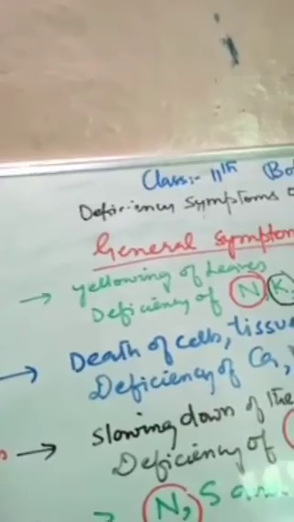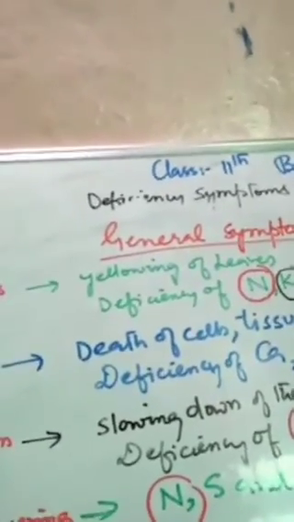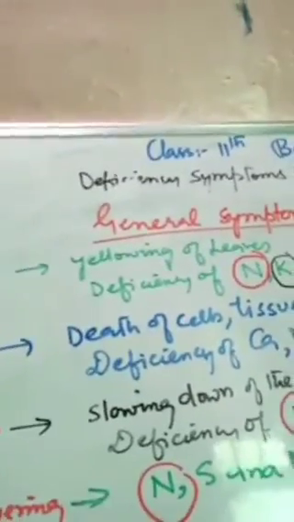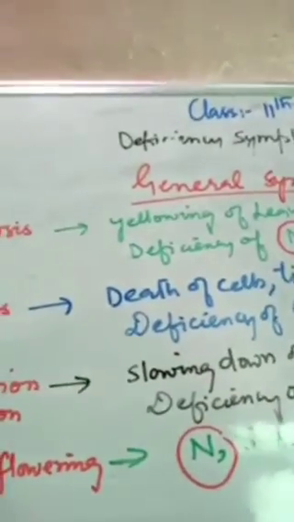toxicity when the concentration of the essential elements is more, इसकी concentration बहुत ज्यादा होती है. तब हम क्या देखते हैं कि प्लांट में कुछ ऐसी हरकत पाई जाती है, that these elements, besides being useful, become toxic for the plant. We will study them in the next video.